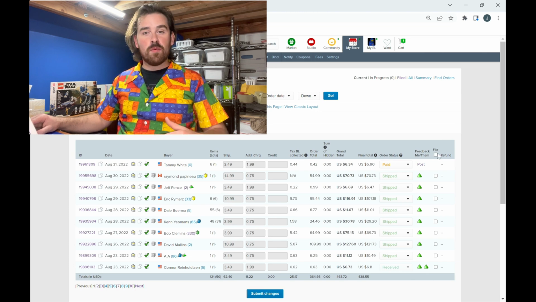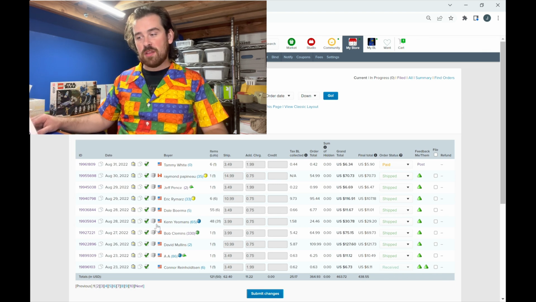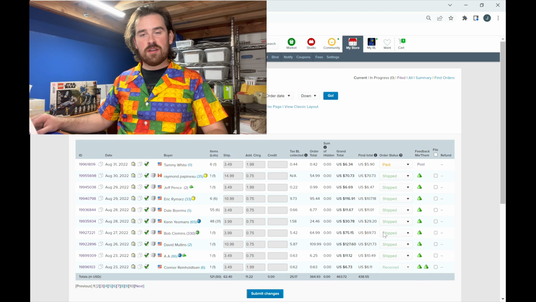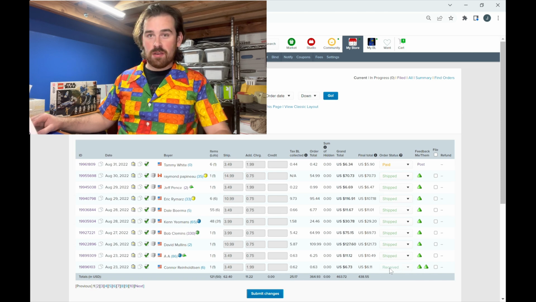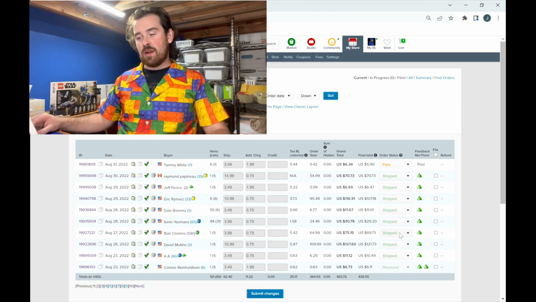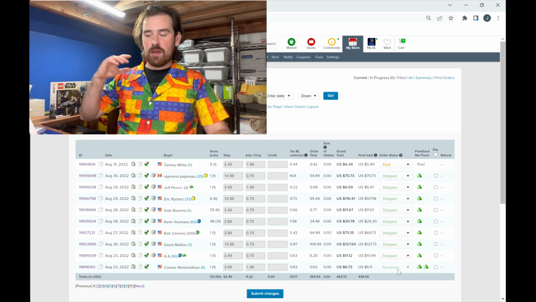This is just a simple way for you to click these boxes, and if you file something, it gets it out of the way. It will remove it from this page, and then you can go up here to filed orders, and it's just out of the way, but you can access it in a different spot. It helps keep things organized, especially if you have orders down here that are received and you're waiting on, you need to send them something that you forgot, or orders that are paid that you didn't ship out yet, versus ones up here that are complete, they've been sent and taken care of. Typically everything works in the same flow though.